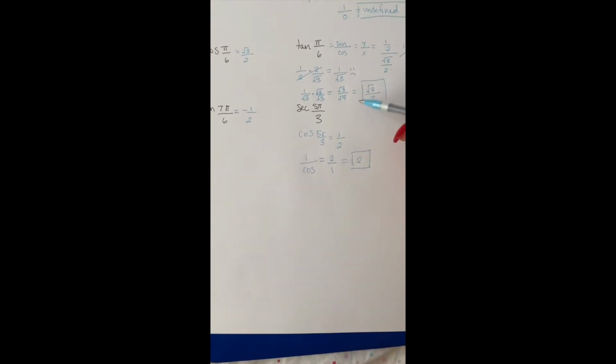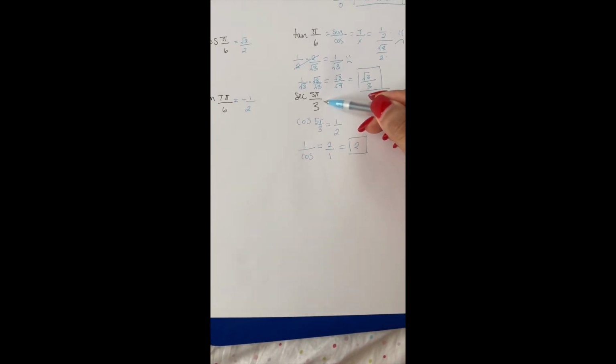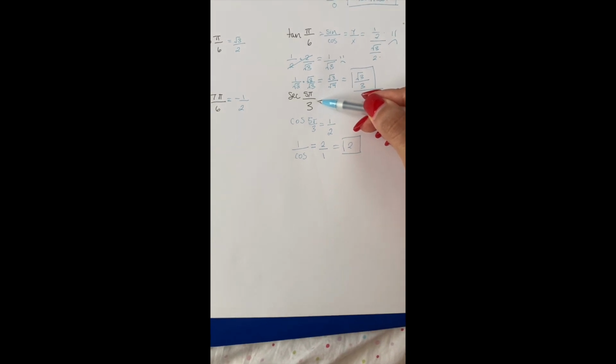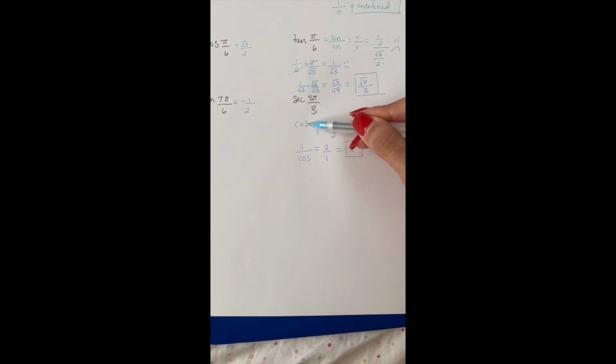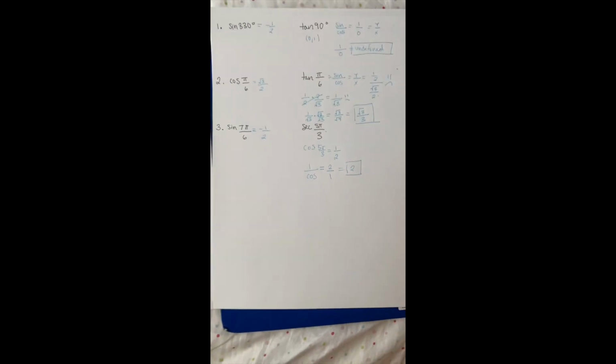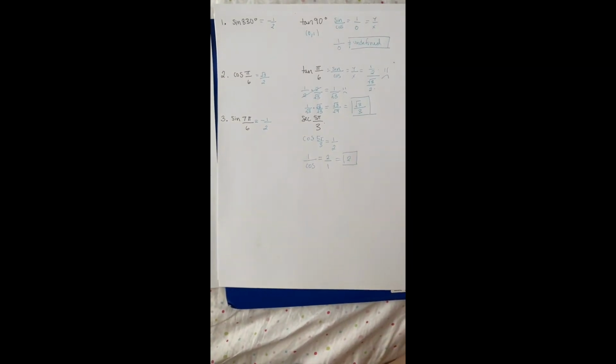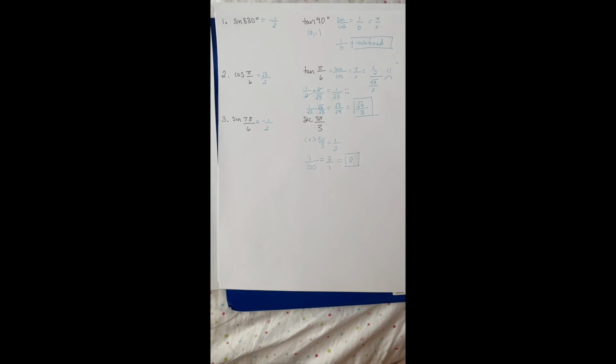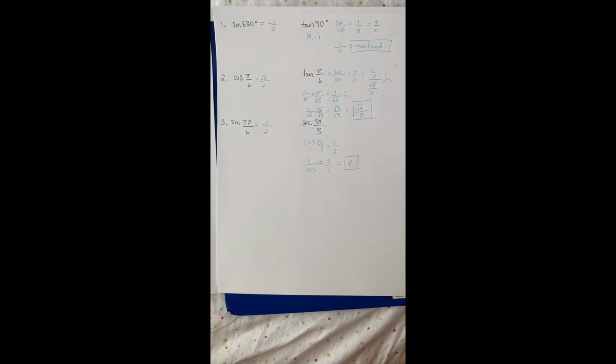So you're still going to identify the angle measure, identify the function it's looking for, and then confirm it. That's all. Use this to help you answer the Delta math, and let me know if you have any questions. Bye.